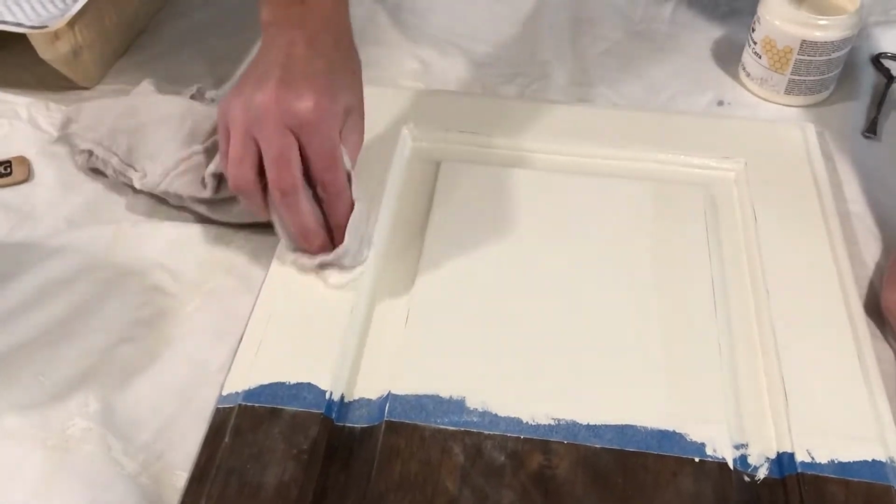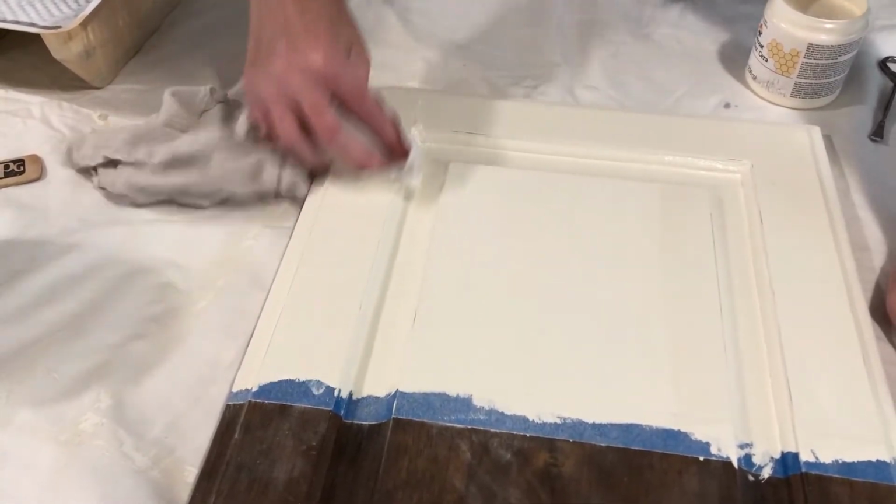That applied fairly easily. It does require that you let it dry for 24 hours before buffing it, so that one did require more dry time. The wax gave it a little more of a durable finish. I felt like maybe it would wipe off dirt and just stuff that happens in a kitchen a little easier after the wax, but it still had quite a bit of texture.